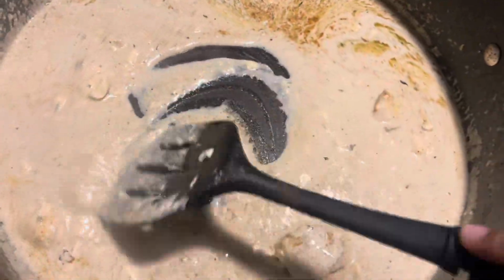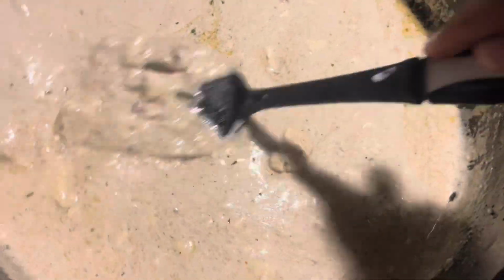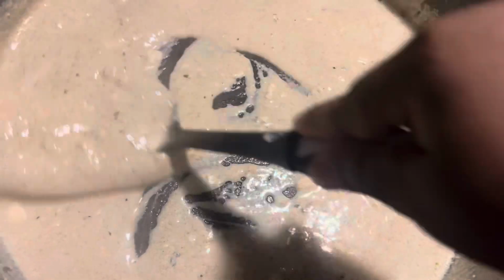Okay, y'all. So this is the sauce. I added a little more seasoning to it. You can add, like I said, to your taste. And I added 1 stick of butter, as y'all saw. So that's all this sauce is.